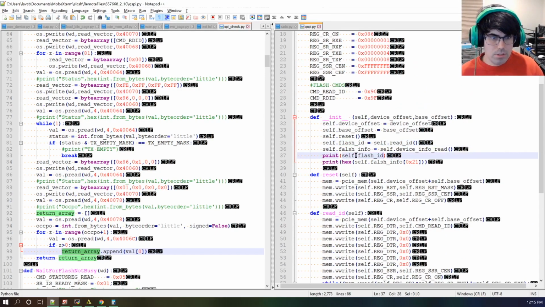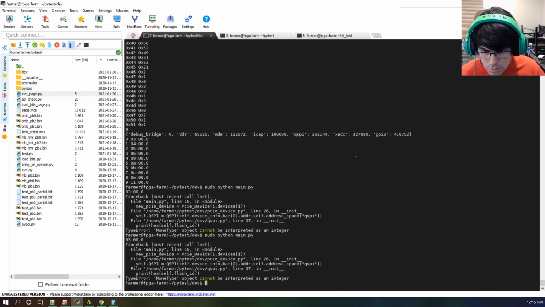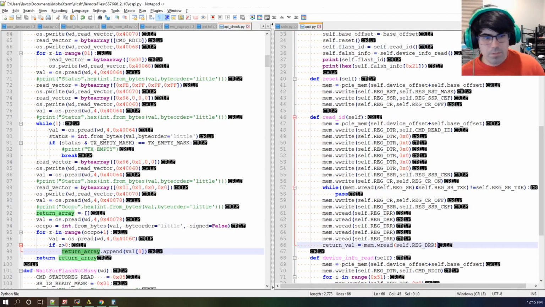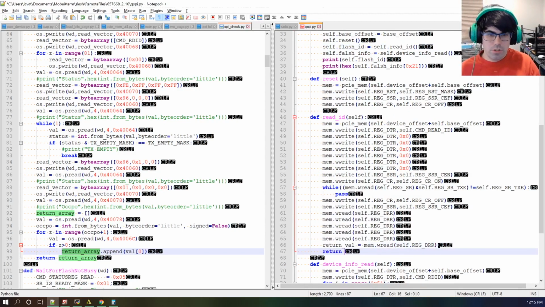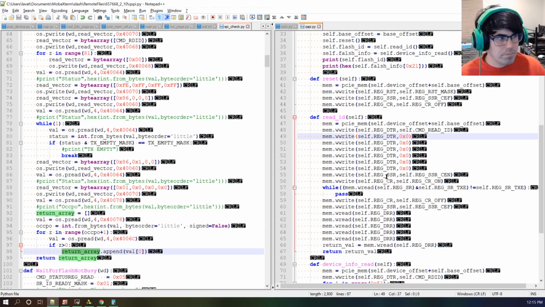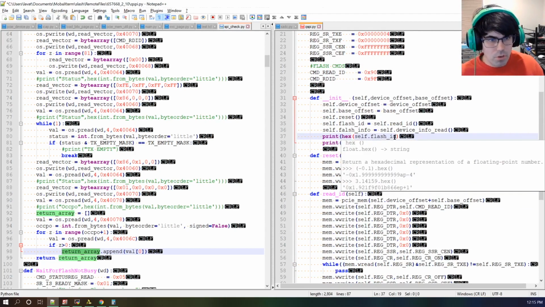Oh, the important part of returning the return value. Okay, and then we can go back to these wonderful hex.